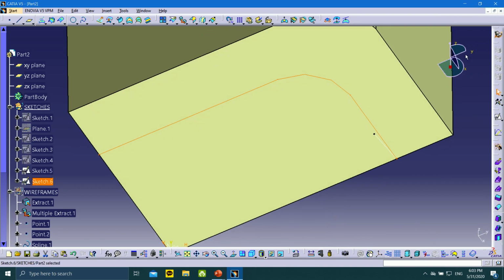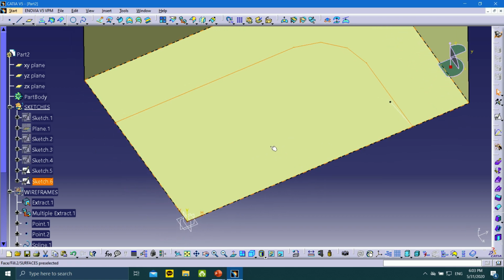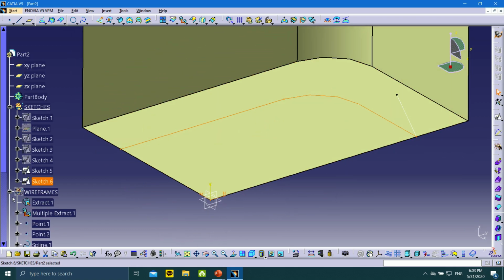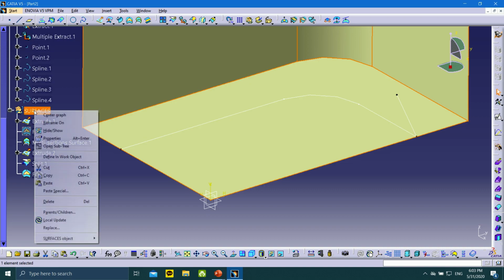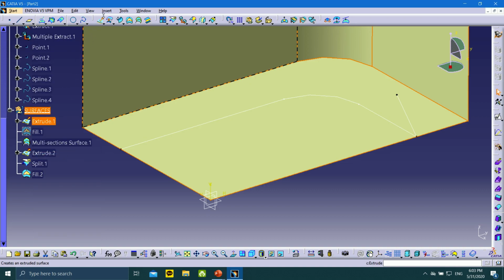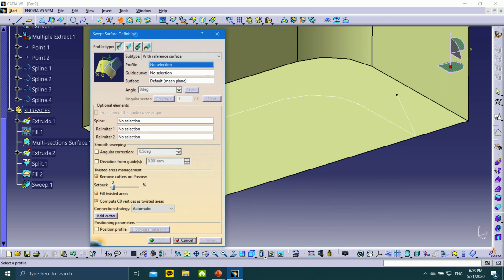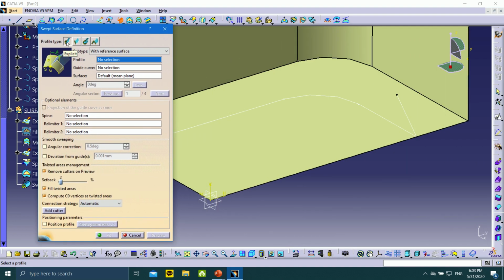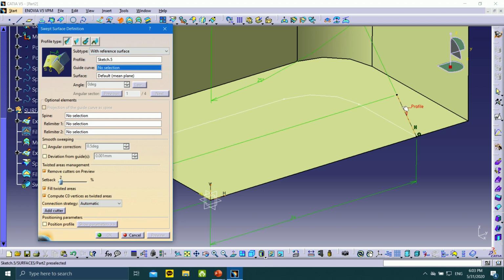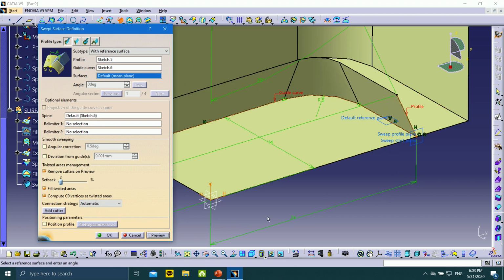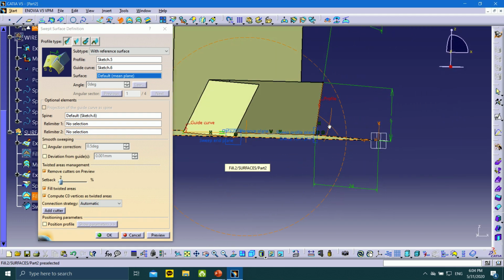You can exit whatever and go to the surfaces. Select the sweep. On the sweep, choose explicit with the reference surface, which is the profile, and the guide curve is this one, and you can preview this one.